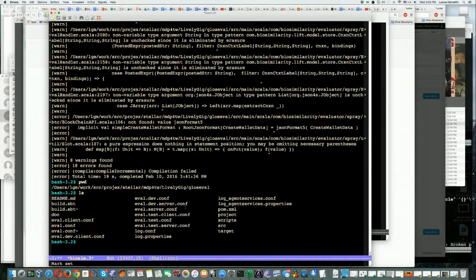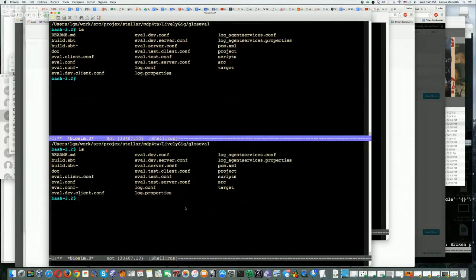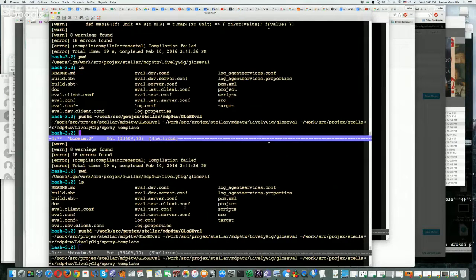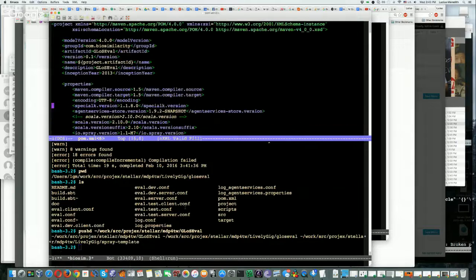Let me take a look. Push D tilde slash glossaval. Whoops. Work source projects stellar, and then design patterns gloss. And then let's look at the POM file here. Oh, come on.